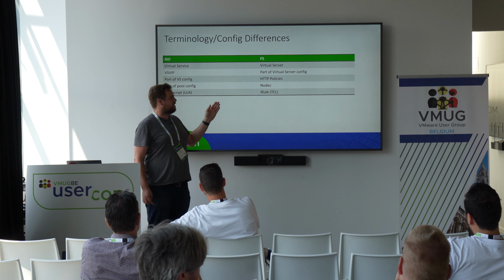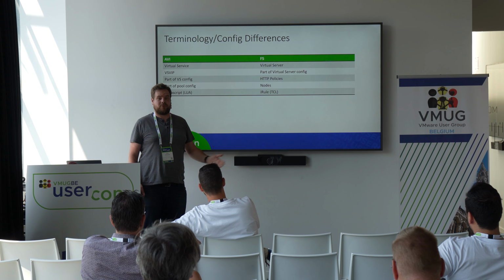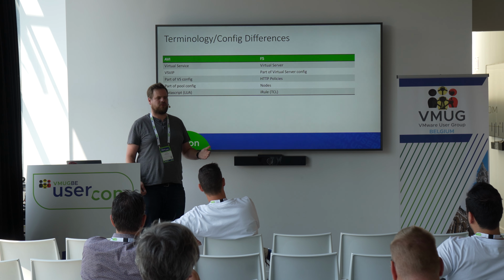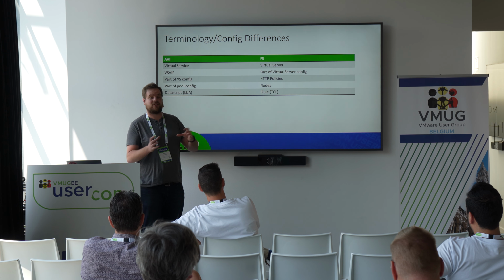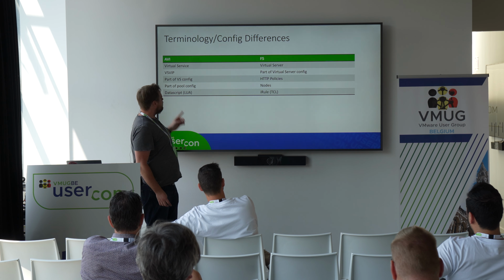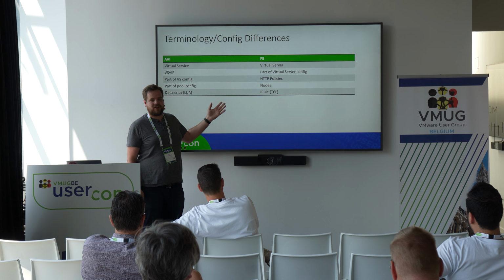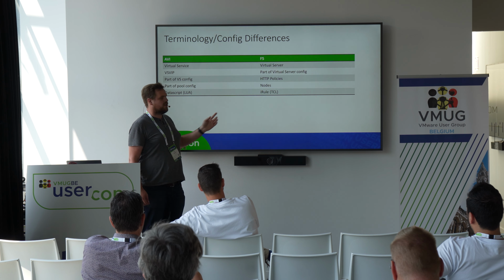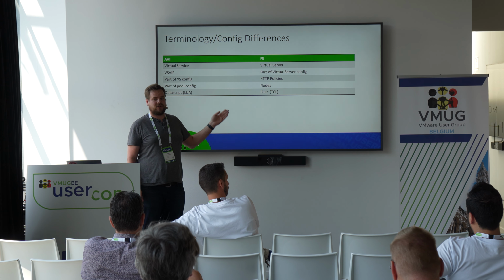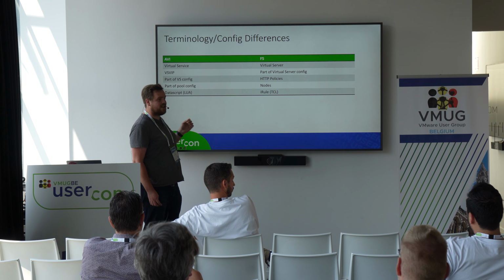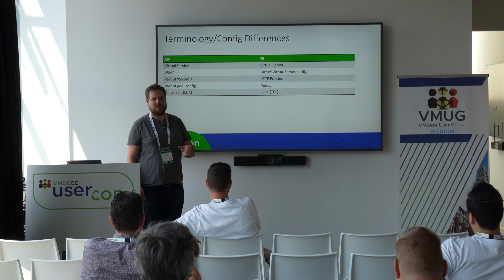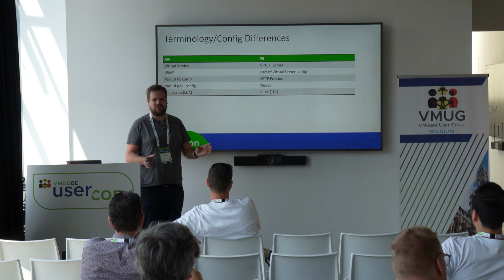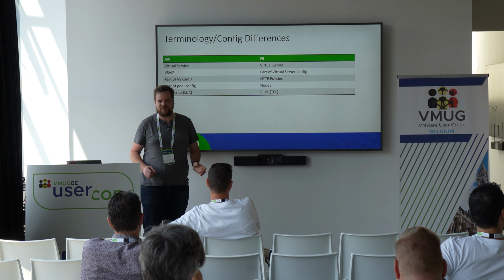What F5, on the other hand, does in separate HTTP policies, which is where you'll configure your request policies and stuff like that, is part of your virtual service config on AVI. Nodes are part of pool config on AVI as well. There's no separate node construction. And the important one: what F5 does with iRules and Tcl is something that AVI does in DataScripts, but they're written in Lua instead of Tcl, which is an involved migration process.